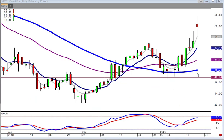Utilizing a pattern, such as the J-hook pattern, provides a much stronger point of entry than just buying uptrending stocks. For example, we could see on iRobot, one of our recent recommendations, how when they brought it up, they came right back to the 50-day moving average. Note the hammer dojis at the 50, and then they brought it back up above the T-line.